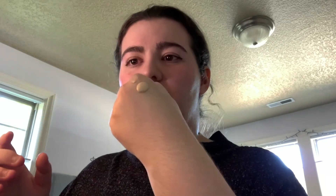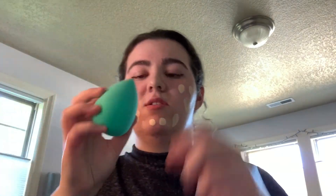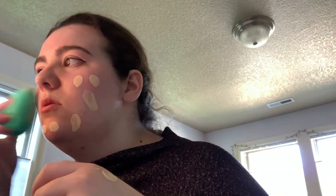It's quite light so I think this will match. It's quite runny actually, although it's a bit thick — kind of in the middle. So I'm just going to dot it on my face and press into the skin using the side of the beauty blender like I always do.